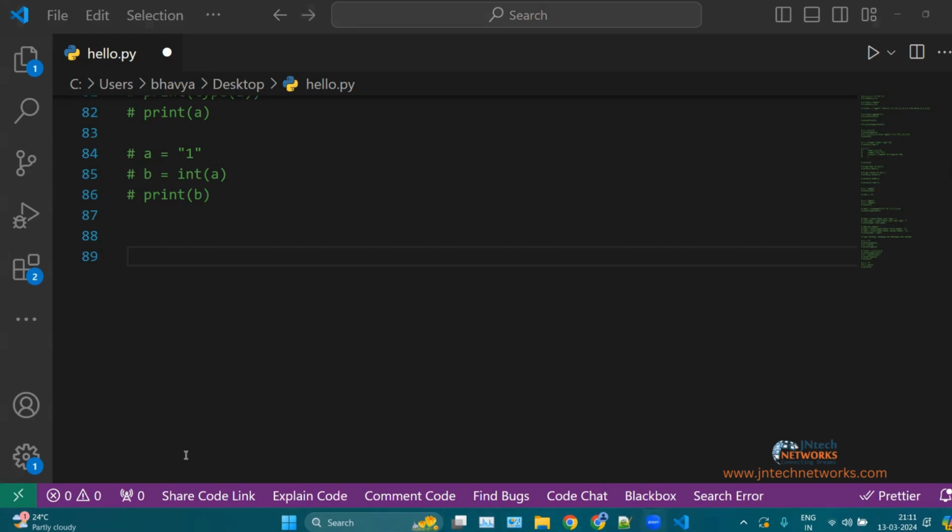Any immutable data type can be converted to mutable, and you can change it, and then you can convert back into any other data type. Like an immutable one, we cannot change string into any other data type.